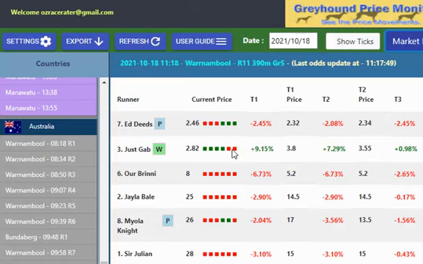So we can see here that Just Gab won because it's got the green W, and we can see there these are the markers that indicate. So the first marker there is the T1 price to now. So we can see that's green, meaning the price has moved in a positive direction. It's shortening.